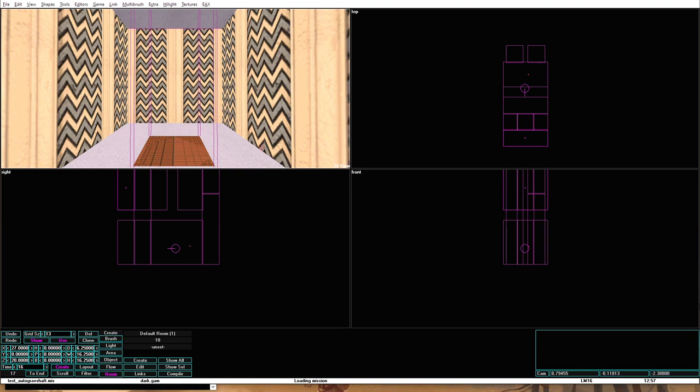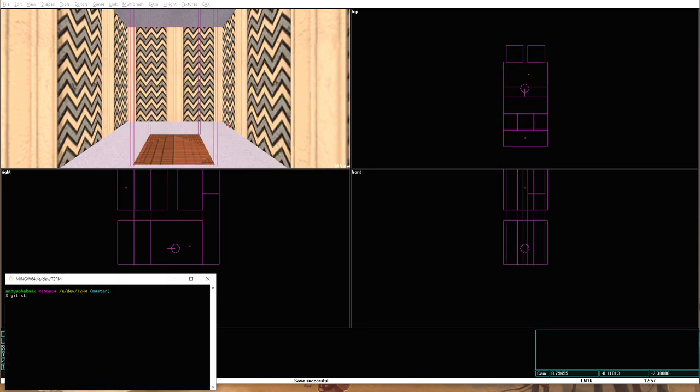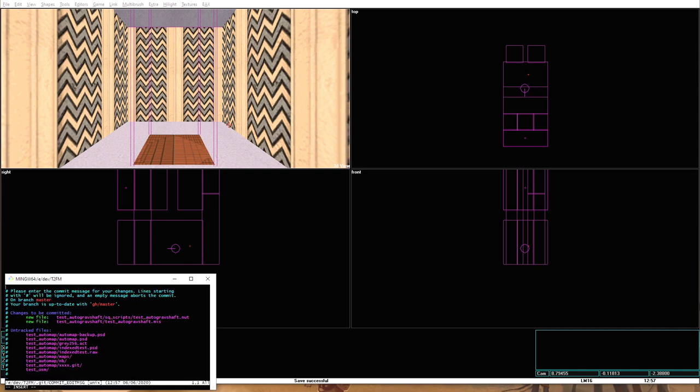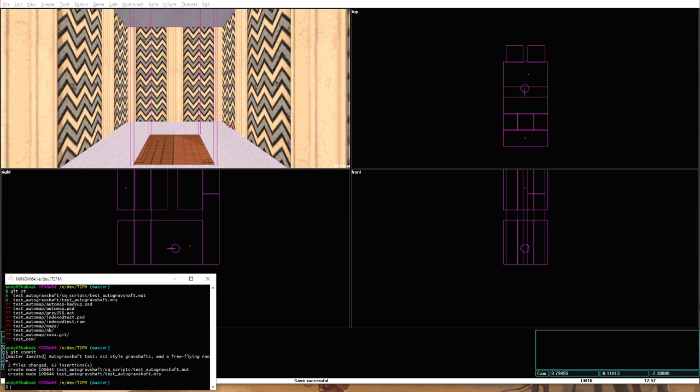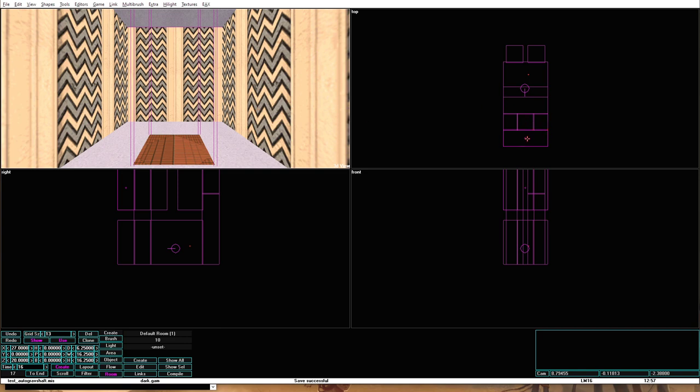But let's try putting a particle effect in. Let's actually commit this first, because I normally like to... I still can't type. Okay. If I mess everything up, I can come back to a workable state.